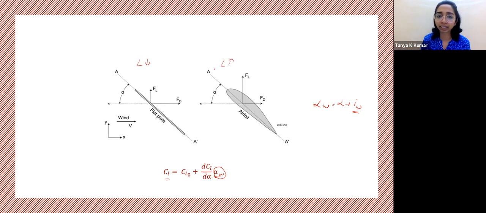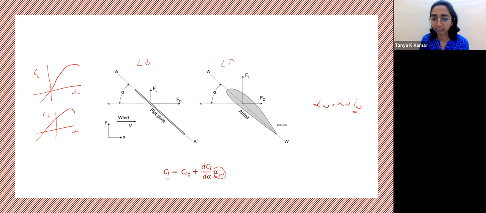And as you increase the camber, as we saw from the graph here, it was CL versus alpha for the symmetric airfoil, and for the cambered airfoil it was this graph. So from this graph, we can see that a cambered airfoil produces lift even at zero angle of attack. So camber directly influences the lift generation capabilities. The flat plate, although it produces the same aerodynamic forces, lift and drag, its quantity is different. Qualitatively, they are the same, but quantitatively, it's different. Lift produced here is much less than the lift produced in the cambered foil case. And the drag here, like he mentioned, is much higher than the airfoil shape.